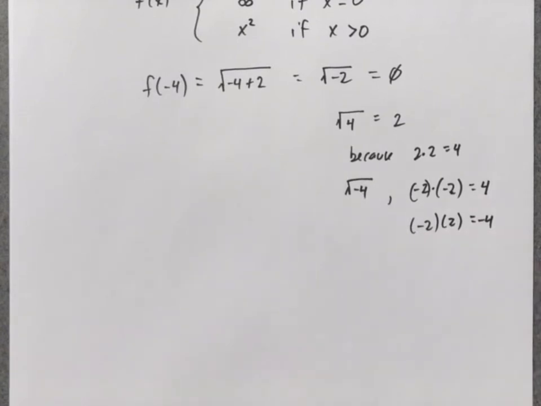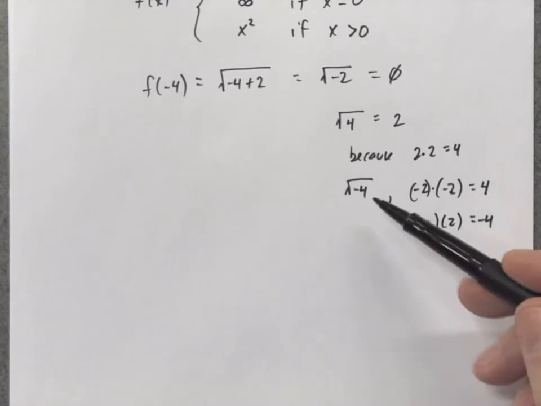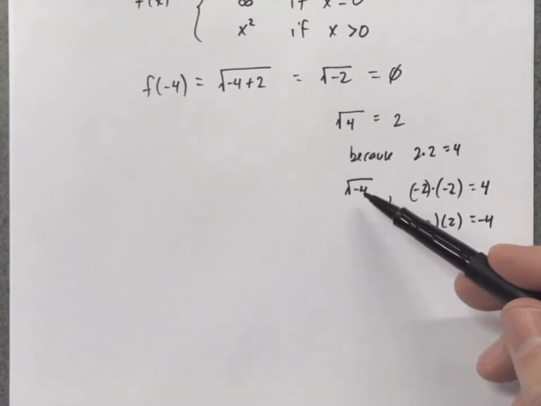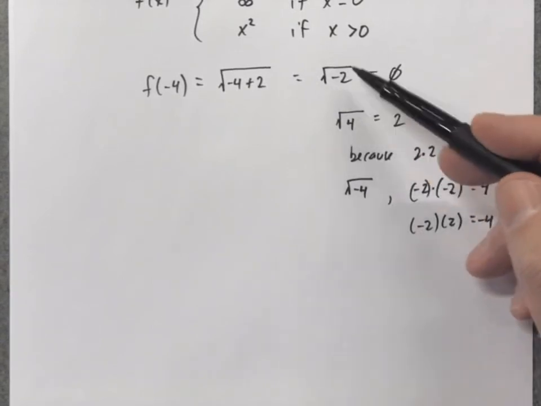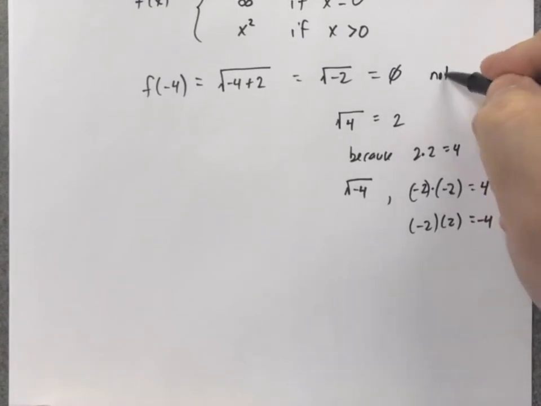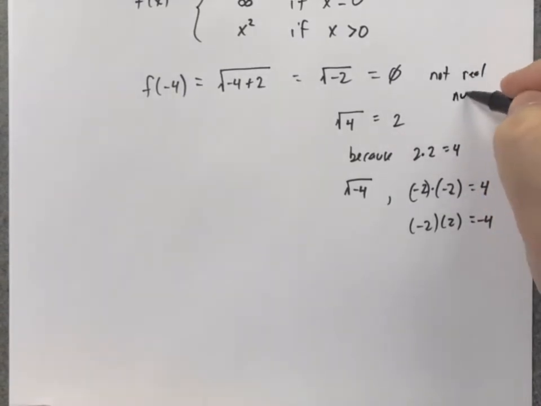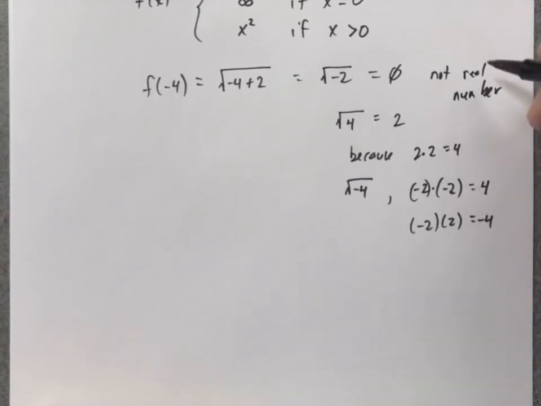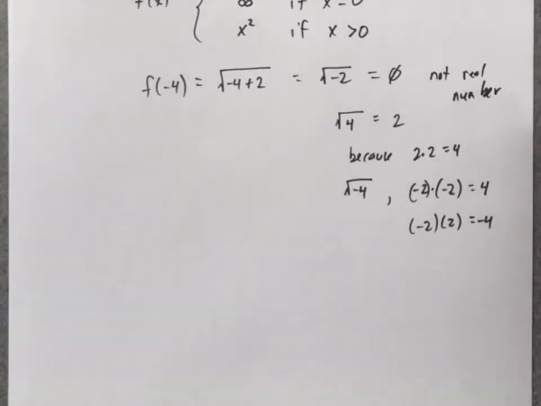But the idea of a square root is you're looking for a number you can multiply by itself. In other words, it's impossible to find a number that I can multiply by itself to equal negative 4. So this is why whenever you have a negative under the square root, we say it's undefined. Really, we can say it's not a real number. Sometimes in the world of math, we will start talking about imaginary numbers and complex numbers, but we're not going to deal with that now. Basically, we're just going to say it's undefined, it's not a real number. All right, going on. What's the rest of these?